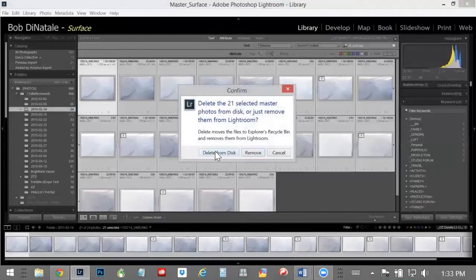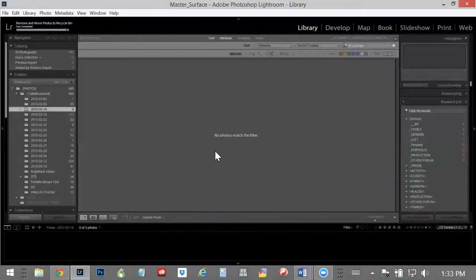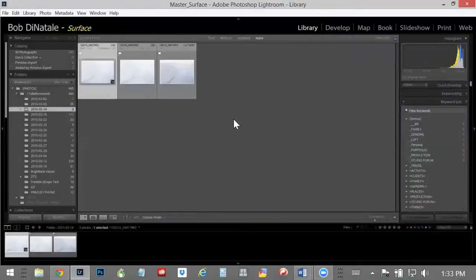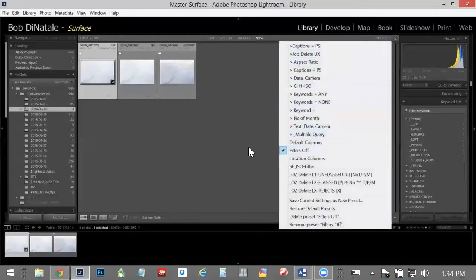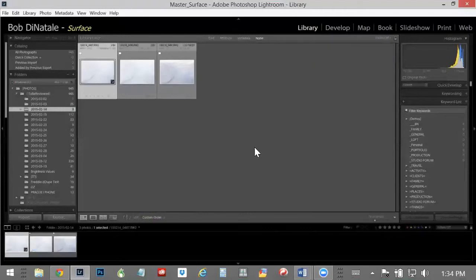I want to delete them from the disk. When we do this, I'll close the filter, and you'll notice we only have 3 files waiting for us to process. The library filter will assist you in deleting unwanted exposures.